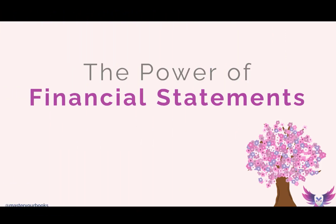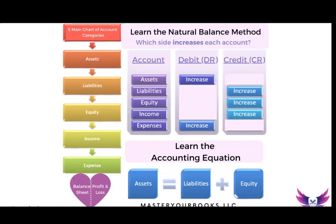This section is going to go in-depth into the three financial statements that all small business owners need to take ownership of and truly equip themselves in regards to transforming data into dollars. We're going to go through each one of the financial statements slowly and pull in a lot of the concepts already covered, specifically in the area of chart of accounts.